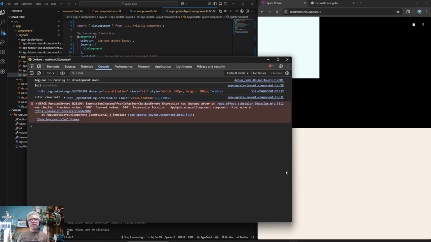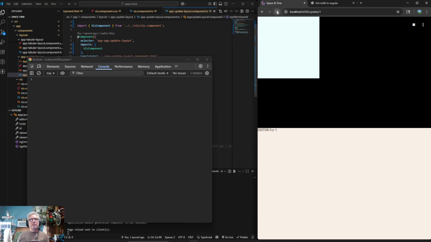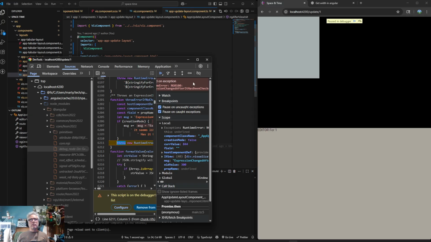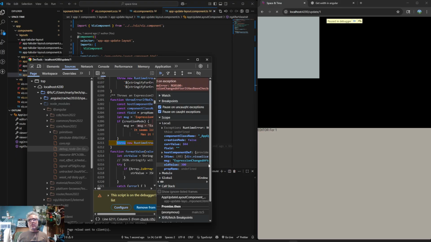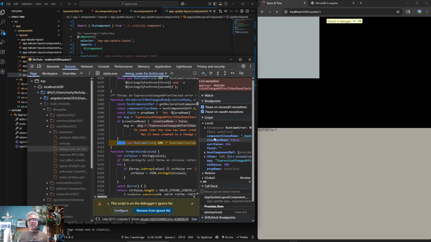Oh, there's an error. Current value 84. So it did not like this. Expression changed, but it's been... So this is debug mode, runtime error. I don't know. So it's saying that this guy, app layout component, had a runtime error.